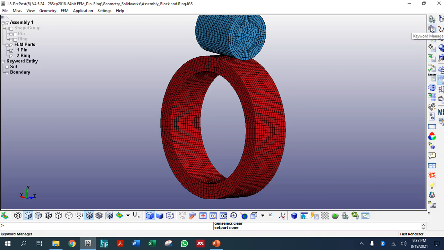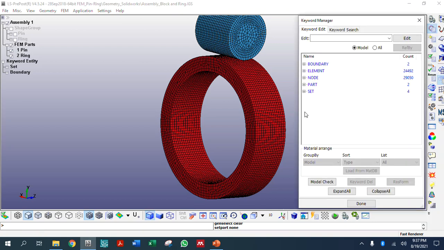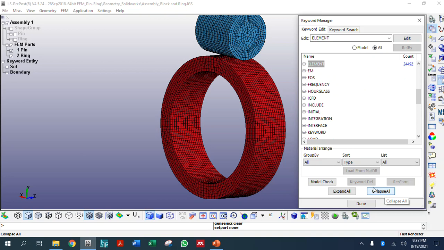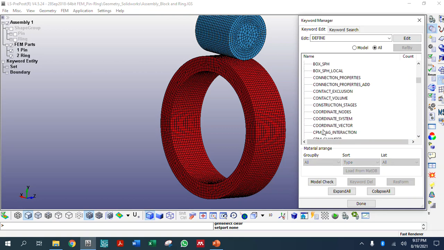We go to keyword manager, and here we want to assign the boundary, but this is the model, which is the one we chose earlier. Then we go to all, click collapse, and go up and go to define first. Go to define, go to curve.